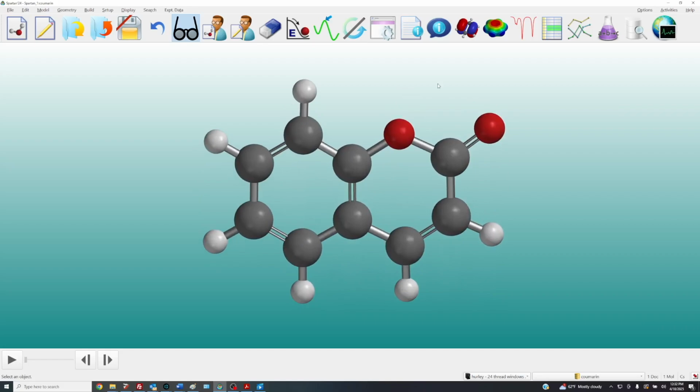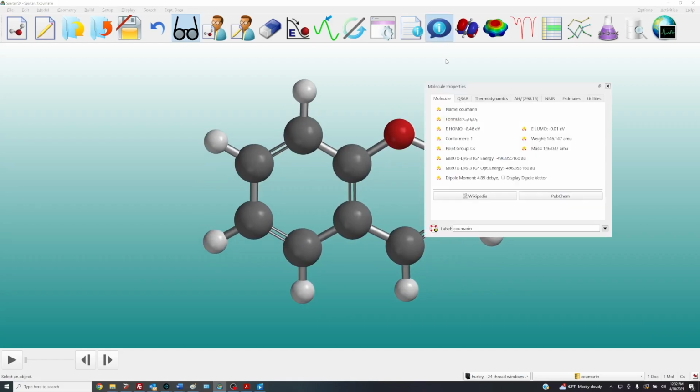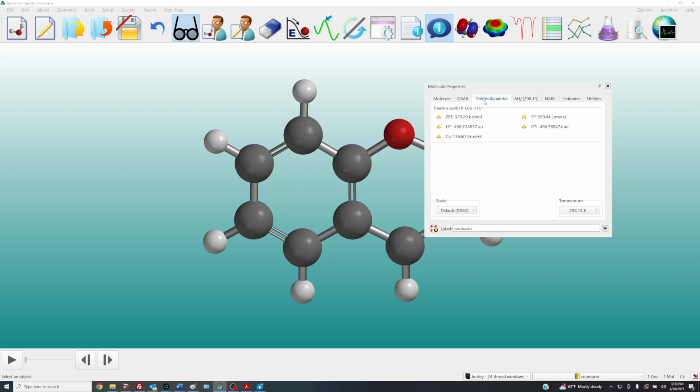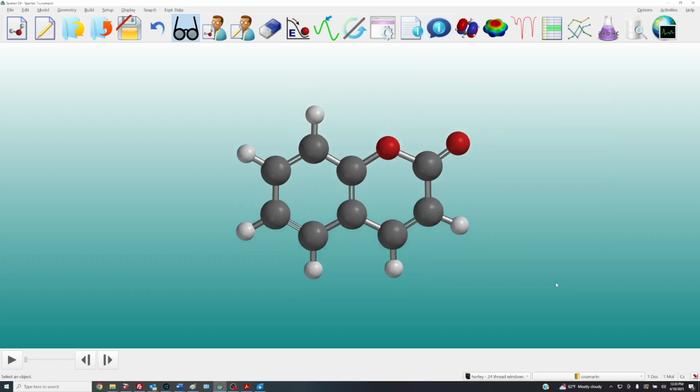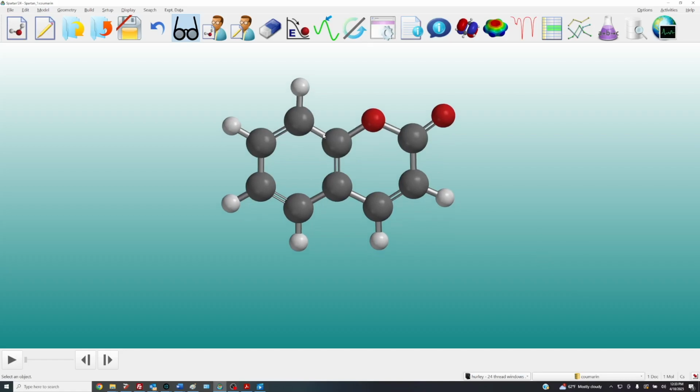If I were to now go to the Properties dialog, I can go back to PubChem, but I now have calculated data available. I've got highest occupied molecular orbital, lowest unoccupied molecular orbital, a host of calculated data available because this came from the SSPD. So that's a shortcut to the SSPD. And then I think I mentioned earlier that the coumarin scaffold is pretty common. I know it's in the drug warfarin, but it's fairly common as a substructure.